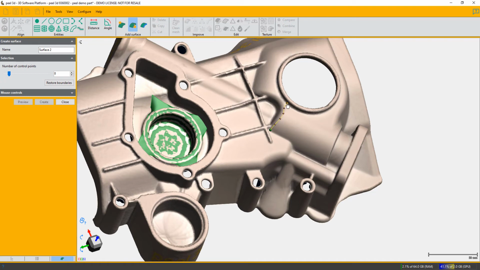Then I've double clicked again to make it a corner rather than a Bezier curve, and then I carry on. And I've got to bear in mind that I'm going to need 4 corners.